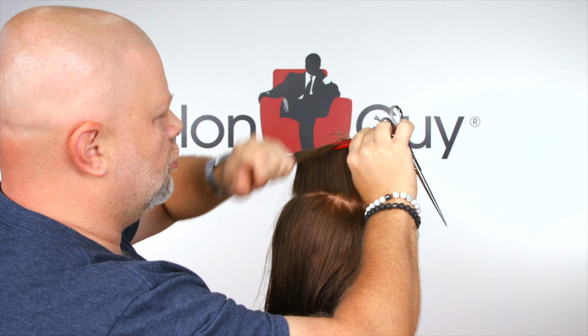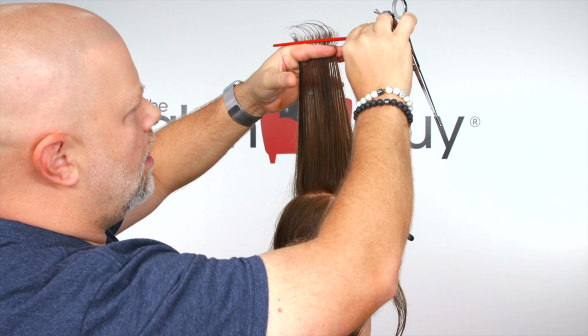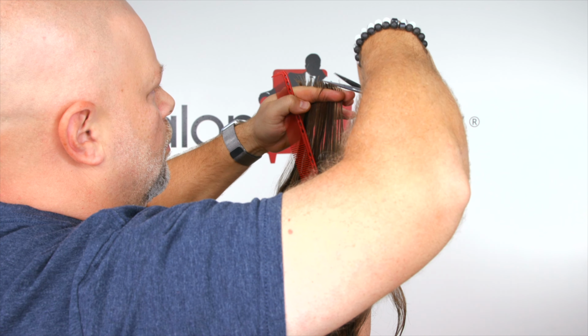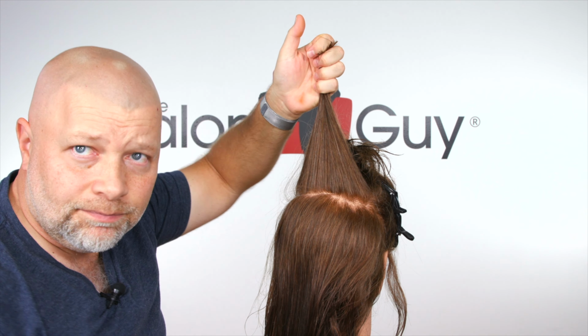You're going to comb it, make sure you have it. Then you're going to lock the fingers in and slide the fingers straight up like this, and you're going to see the guide underneath, right? It's going to be in front of you, and you're going to hold it straight up like this, and you're going to cut.